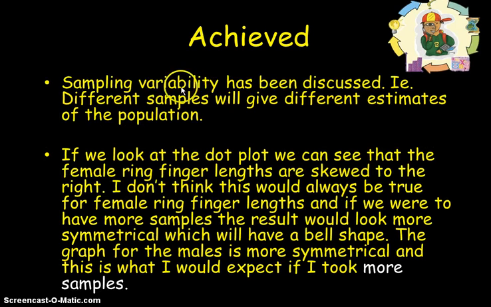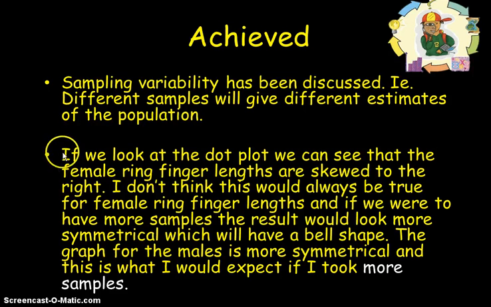The other thing you have to do is talk about the sample variability has been discussed. So that means you've taken a sample. If you're taking the heights of people in New Zealand, take a sample, because it takes way too long to do it for everybody. And if you take a second sample, you will get different results, but they should be estimating about the same thing. This one would have been something you might have seen in the conclusion and the analysis, so it doesn't always have to be in the conclusion, but it's nice if it's there, so it's part of your check-off.